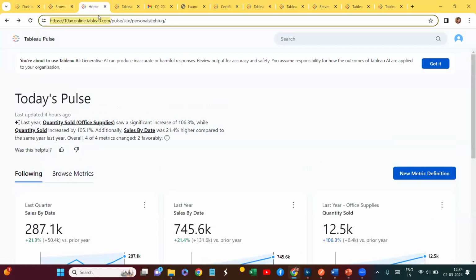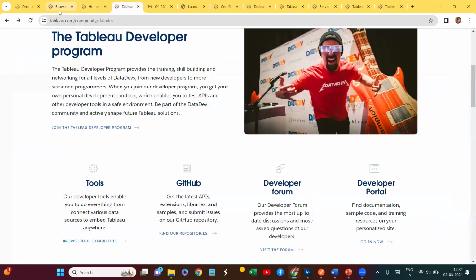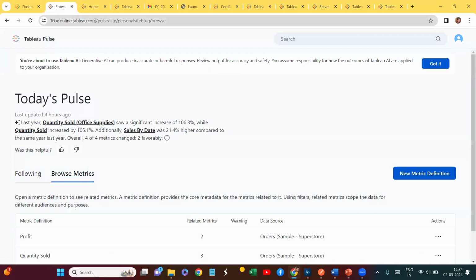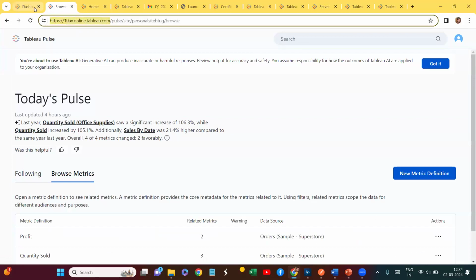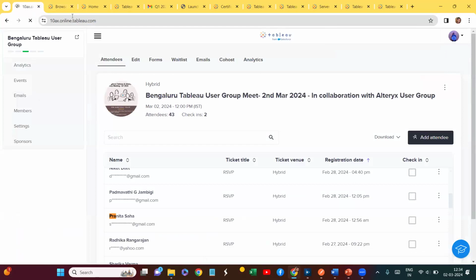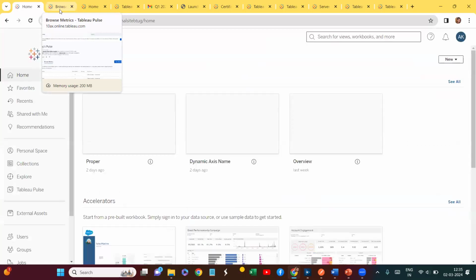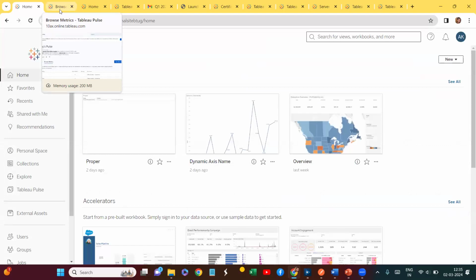The data source, as I said earlier, the analytical user knows the dashboard and should know what the things are. Then he'll be able to work. It's mainly for self-service analytics. It's an extension of self-service analytics. Earlier we used to have Ask Data, but it doesn't give more. It will just give whatever we have entered, and we can change the chart types. But here, based on the prompts, it's based on only one metric. You can select only one measure.